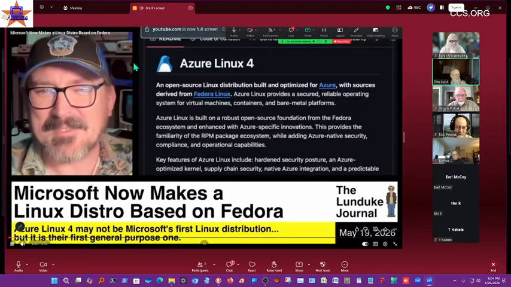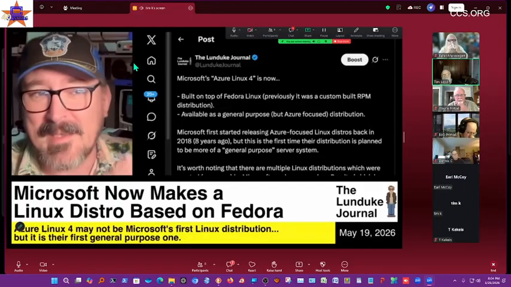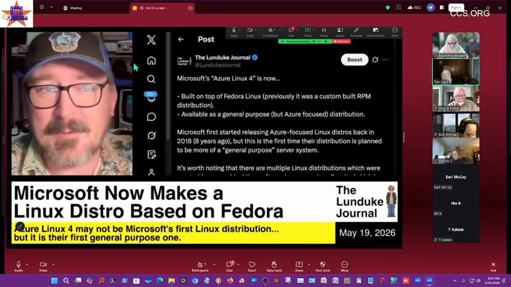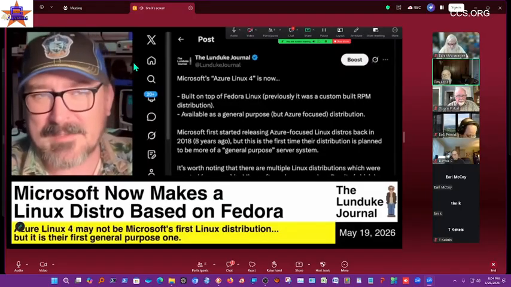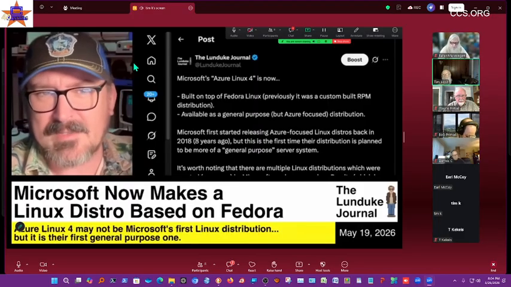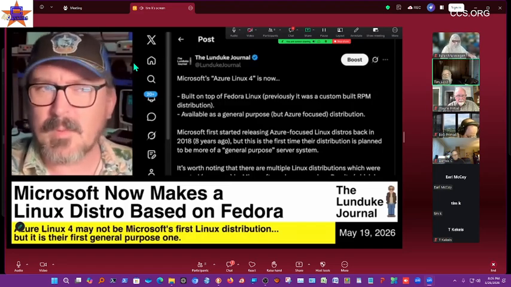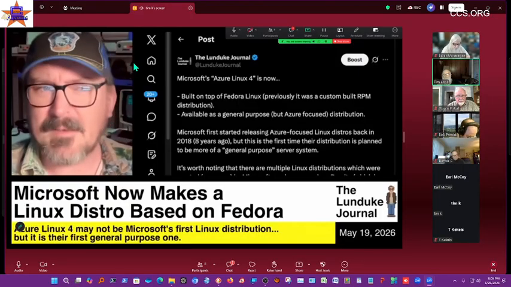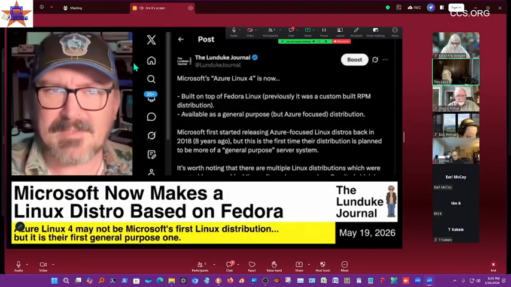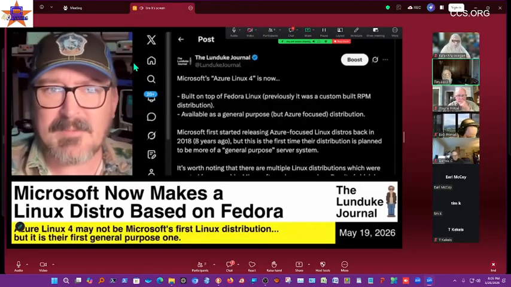Microsoft has announced Azure Linux 4, which is, and this is all a very real thing for all of you excited to run Microsoft Linux, built on top of Fedora Linux. Previously, all the versions of Azure Linux were kind of made from scratch RPM-based distros, but this is literally just kind of like a Fedora Linux respin.